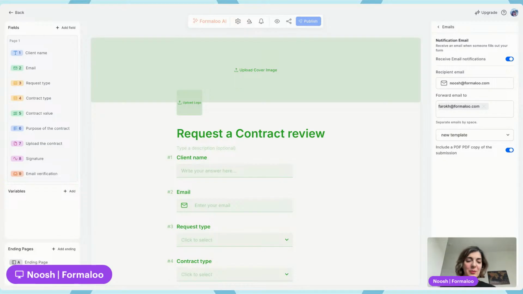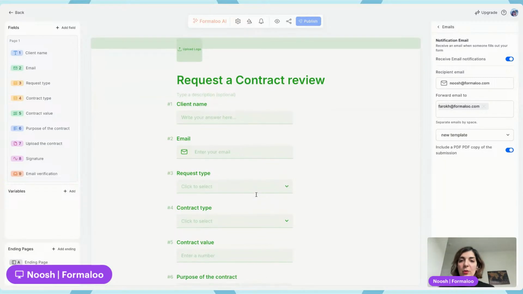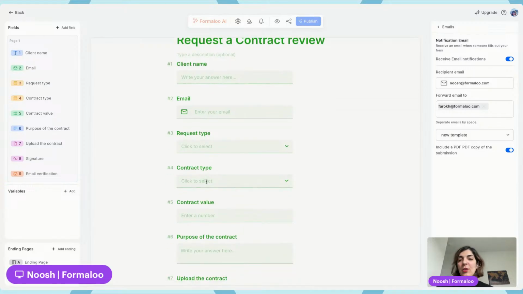To customize the PDFs, currently you should customize your form, so however your form looks, your PDF will look. But if you want to add more customizations and different fields or extra fields in your PDF, that's the upcoming feature that we're working on. So stay tuned for that.